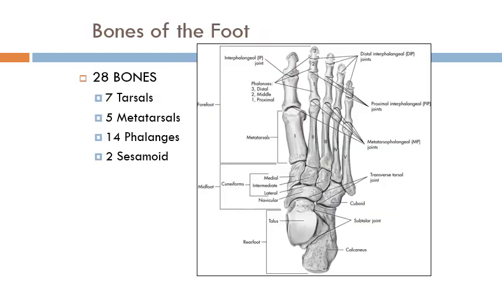So here are the bones of the foot. Much like the wrist and hand, you have a very similar structure. The only thing is you're dealing with some different names. Instead of the carpal bones, you have the tarsal bones. If you look at the breakdown of the foot, you have the rear foot and the midfoot right here. In the rear foot and midfoot, you have the 7 tarsal bones, so make note of the name as you go through this and look at your readings.